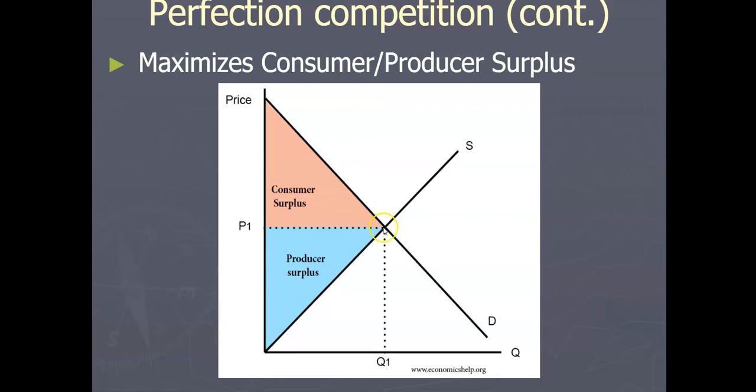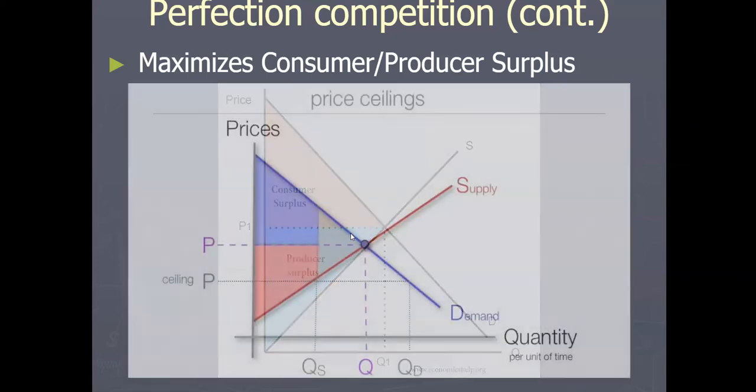As a reminder, we have a market demand for a product in a perfectly competitive market, a market supply, and the two intersect at equilibrium where there'll be a market price and a market clearing quantity. One of the reasons this is such an efficient market structure is because at this market price, you have a lot of consumers who are willing to pay more for the product, but they get to consume it at the market price. So they are realizing what we call consumer surplus. Likewise, you have a number of producers who are willing to produce it for less than the market price, and now they're selling it for more, so they are realizing surplus. So it's very efficient all the way around.